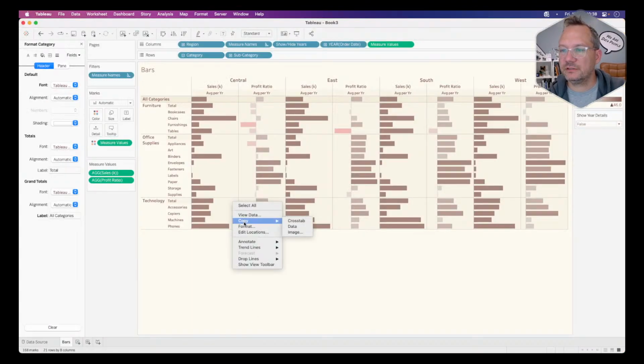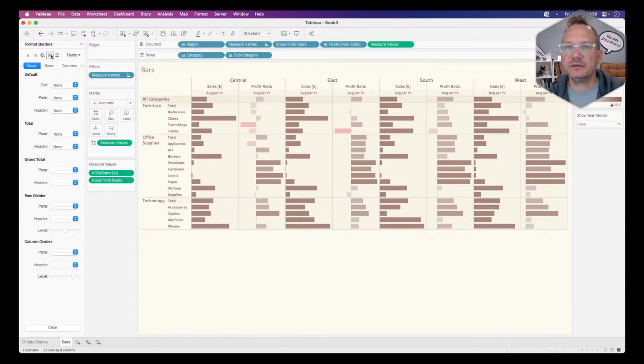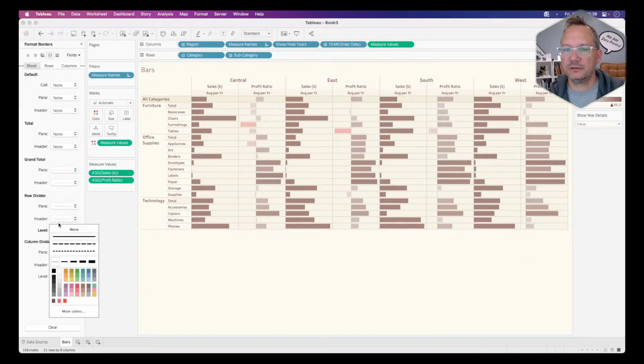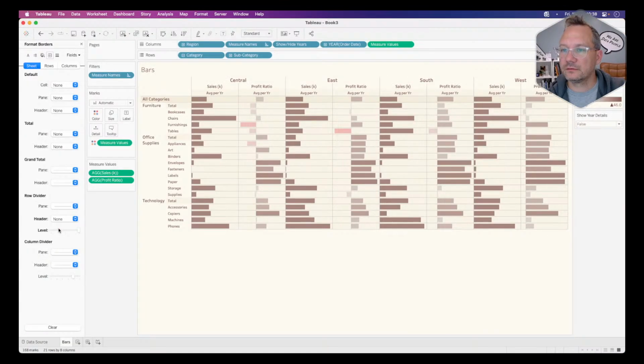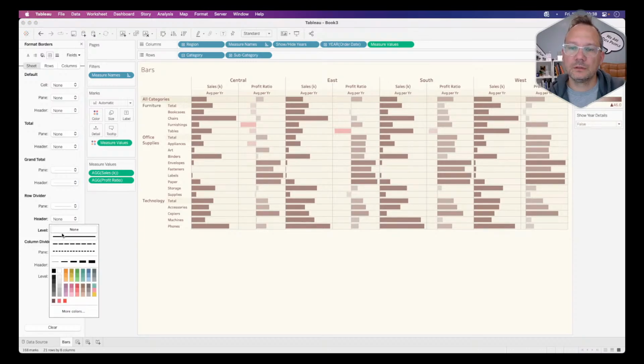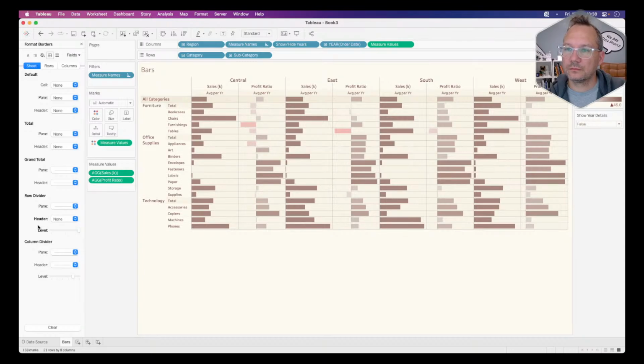Yeah, looks like we need to do some more formatting, some banding or some grid lines. So we'll go, not on the header though. There's that. Oh, no column.